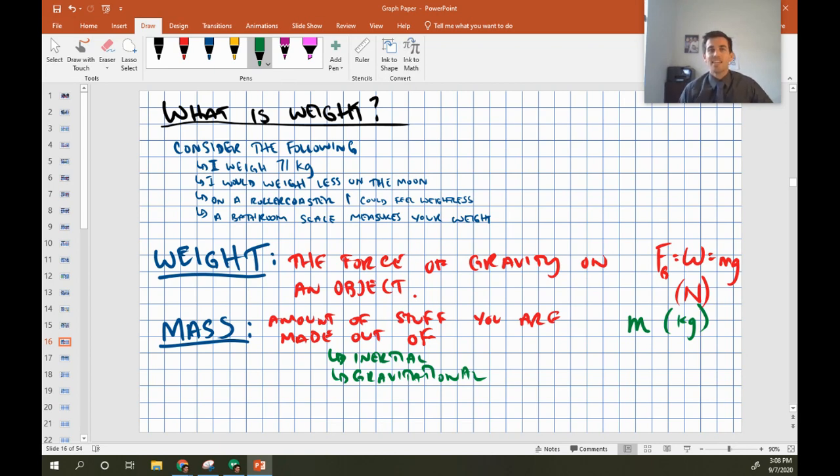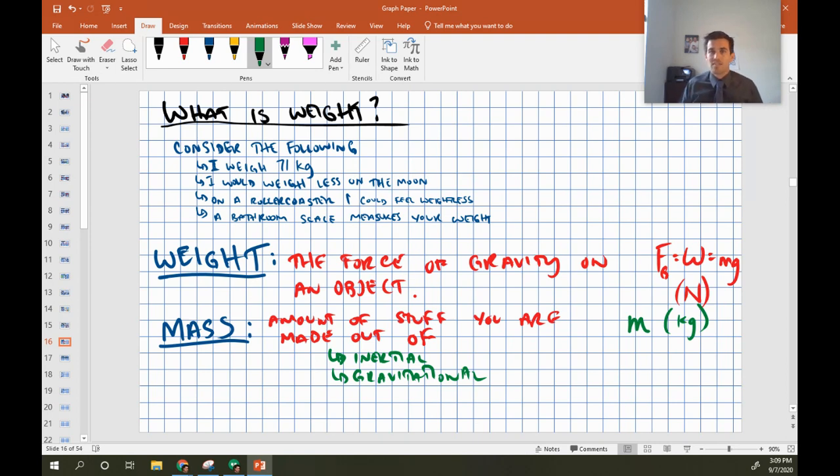Inertial mass is what we talked about back when we were doing Newton's laws. It's how much the stuff you're made of reacts to the attempts to accelerate you. A large object has a lot of inertial mass, and it's hard to get it moving, and a small object has the opposite, or tends to. Gravitational mass is the fact that the amount of stuff that you have attracts the other stuff in the universe. So anytime that you talk about inertial mass, we're usually talking about accelerations, and gravitational mass is talking about attractions to other masses.